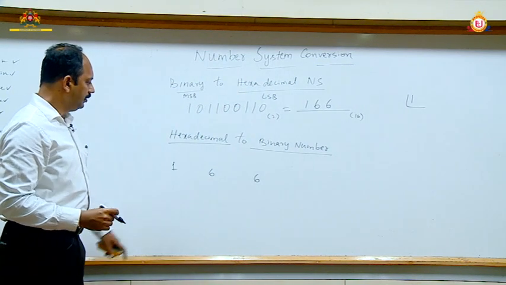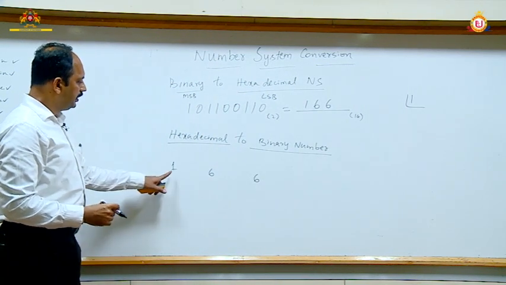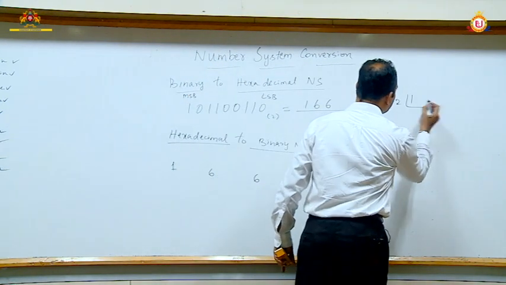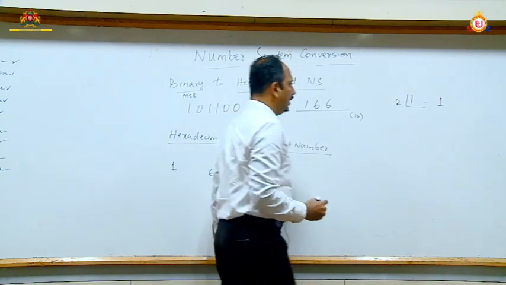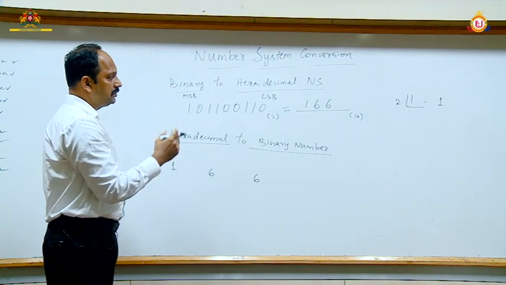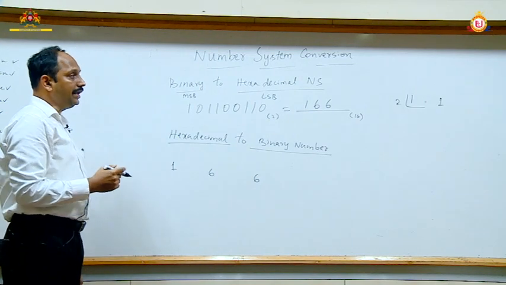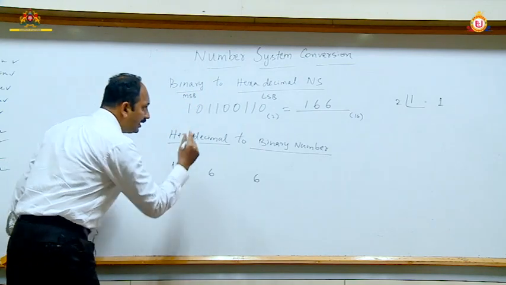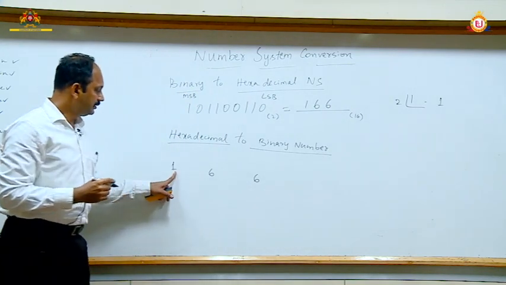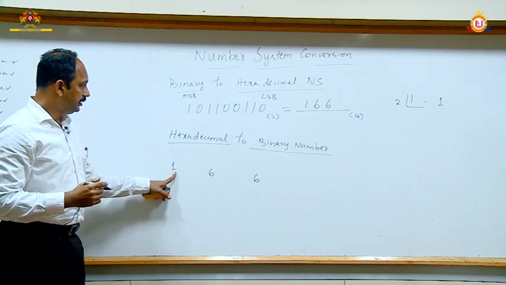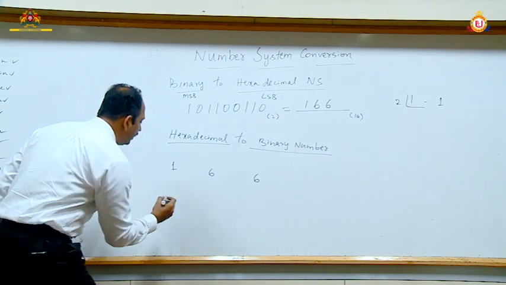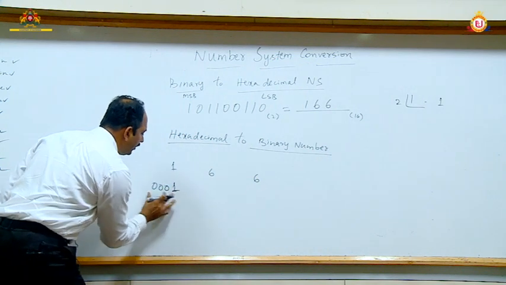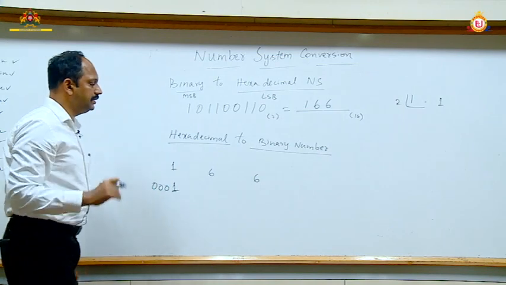hexadecimal 1. Now this should be converted into a binary number. So the value 1 remains as the remainder of this process, because 1 is lesser than 2, 1 cannot be divided by 2. So 1 is the result of the hexadecimal 1, but remember we have to add 3 zeros towards the left side to make it a group of 4 binary digits.